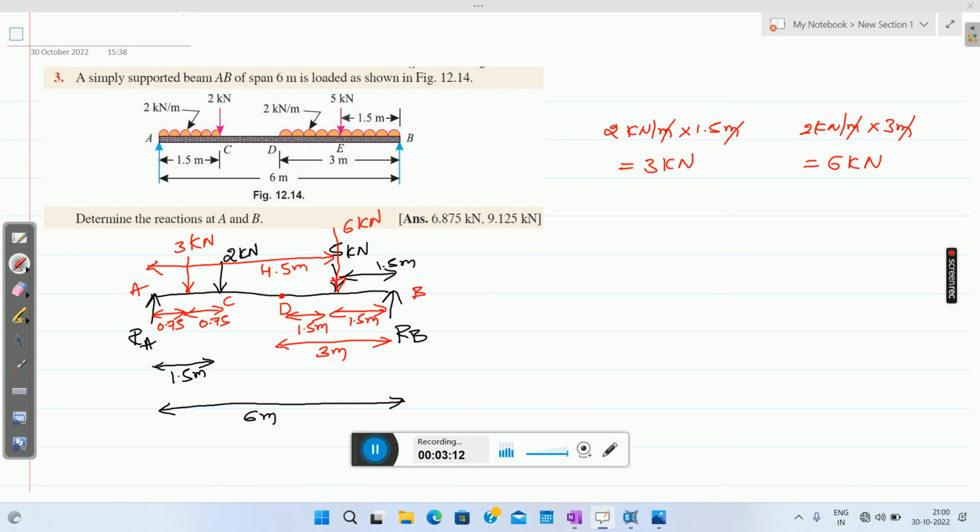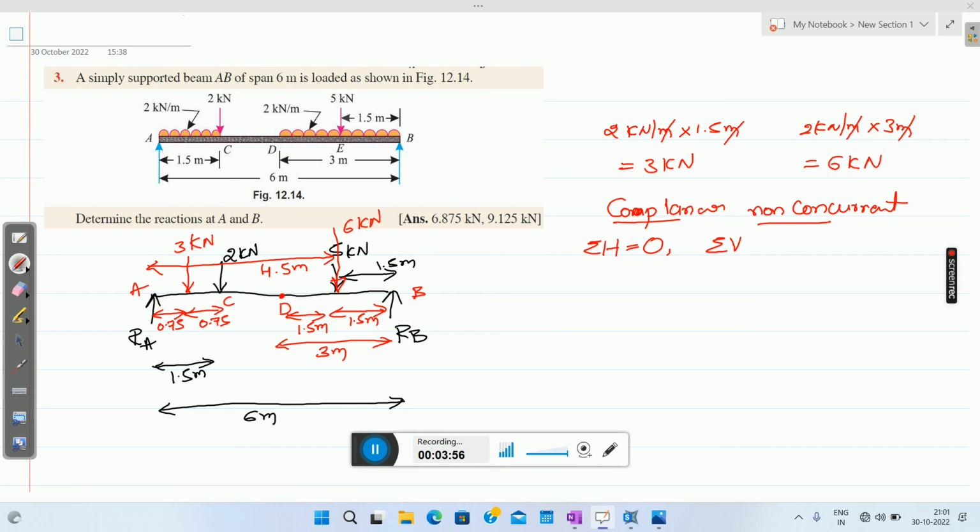So this is a force system. It is a coplanar non-concurrent force system. This problem can be solved by using equilibrium conditions. For a coplanar non-concurrent force system, there will be 3 equilibrium conditions. One is sigma H equals 0, that is the algebraic sum of all the horizontal forces should be equal to 0. In this free body diagram, there are no horizontal forces.